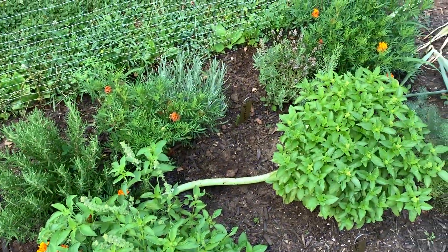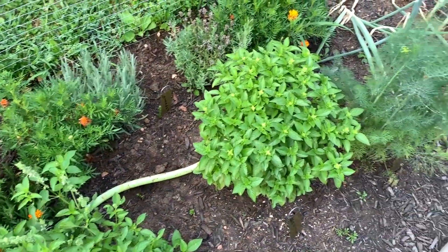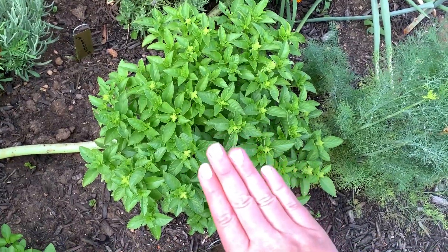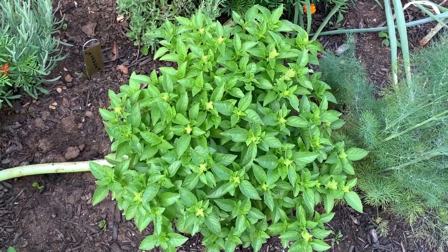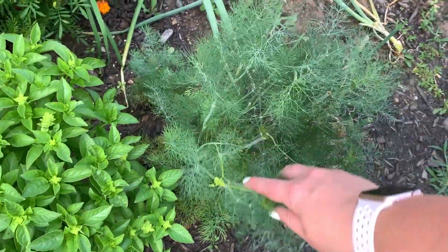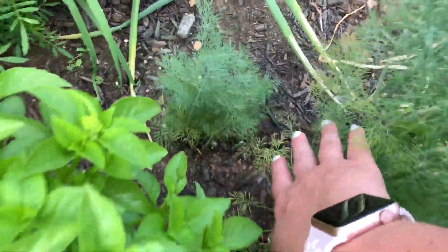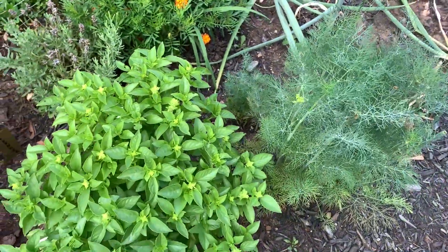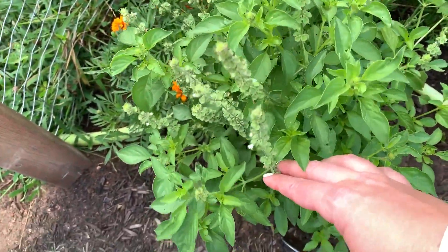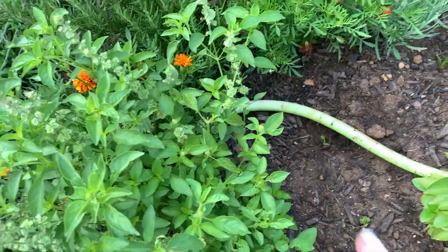The herb area is much cleaner. I came out and weeded everything and it looks much better now. This basil is getting huge — it's actually three plants — so I definitely have tons of basil. I may make some pesto today. My dill is starting to sprout a little bit, which is fine. It's very big and bushy and the other one is starting to get pretty tall, which is exciting. This lime basil is doing really well. I need to come out and cut the rest of these flowers off and give it a haircut, because down here it's looking nice and lush with more leaves.